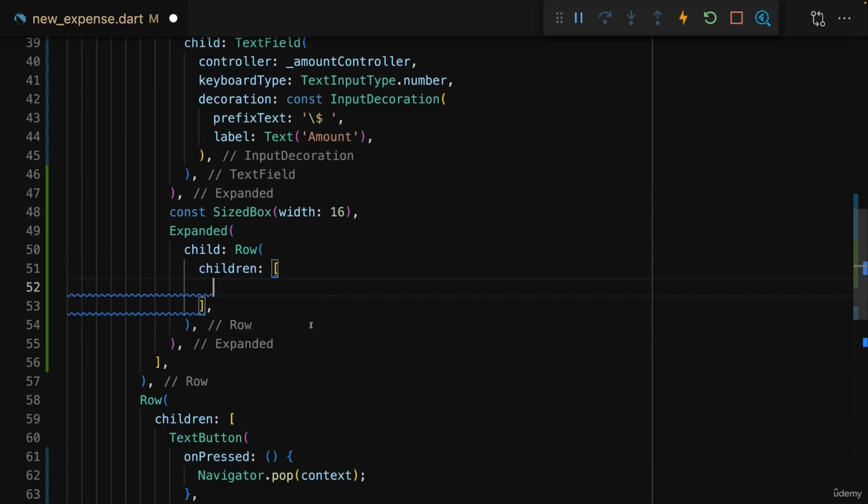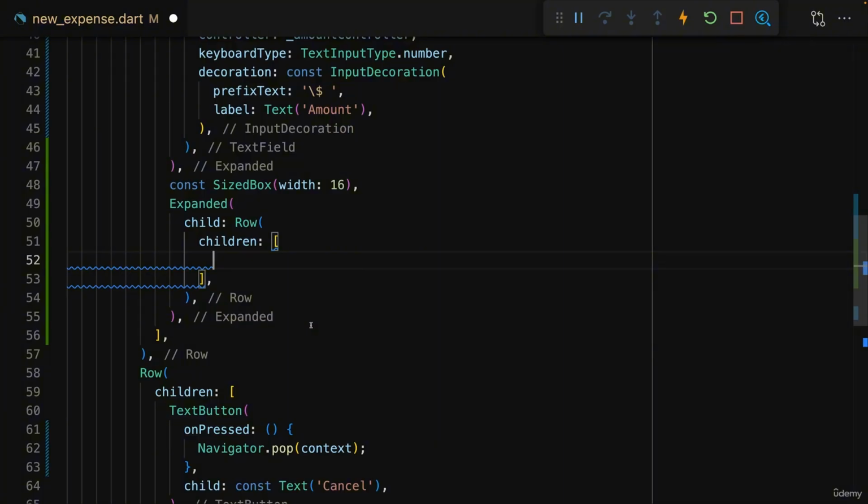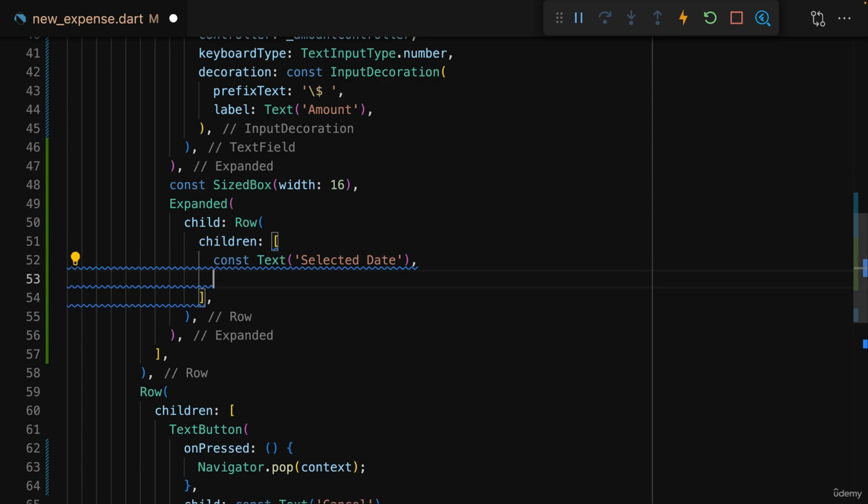With that, inside of this inner row, I want to have a text widget, which we'll use to show the currently selected date. For the moment, I'll just say selected date here as a placeholder. And after this text widget, I want to display an icon button which can be pressed to open a date picker, so an overlay that can be used for selecting a date. This icon button here needs an icon.